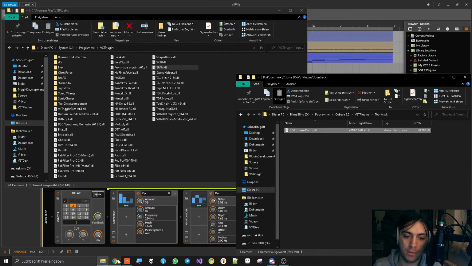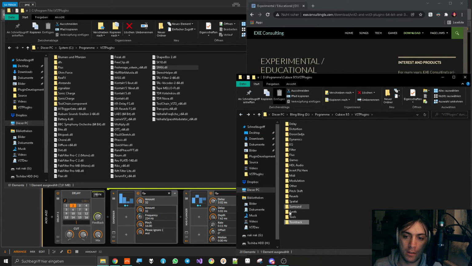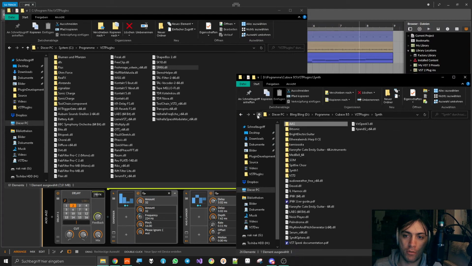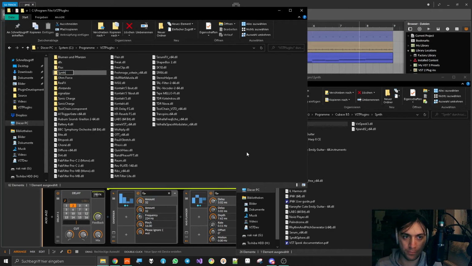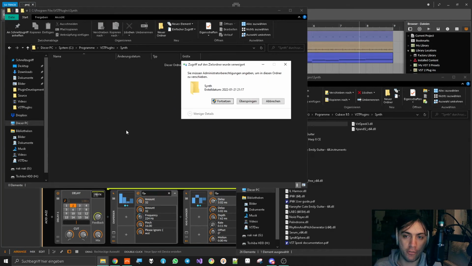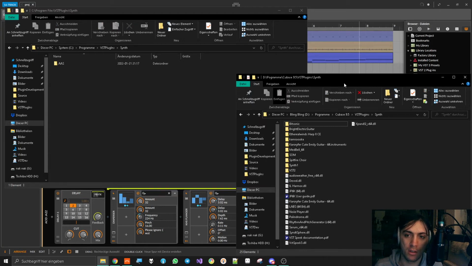Easy Drummer. It was just a demo, so I will not copy it, obviously. Now synthesizers are getting interesting. AES Lounge Lizard Session and Strum Session, which are both very important plugins for me. One of them is a guitar simulation with physical modeling, and the other one is also physical modeling. Lounge Lizard is a Rhodes piano emulation, so they have a very cool and interesting sound.